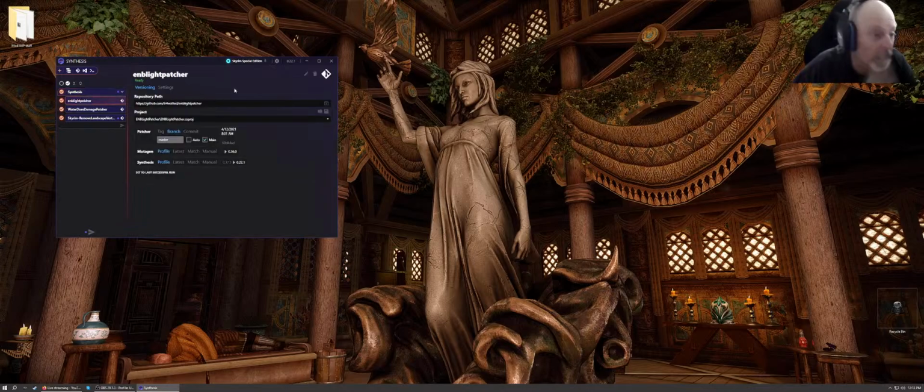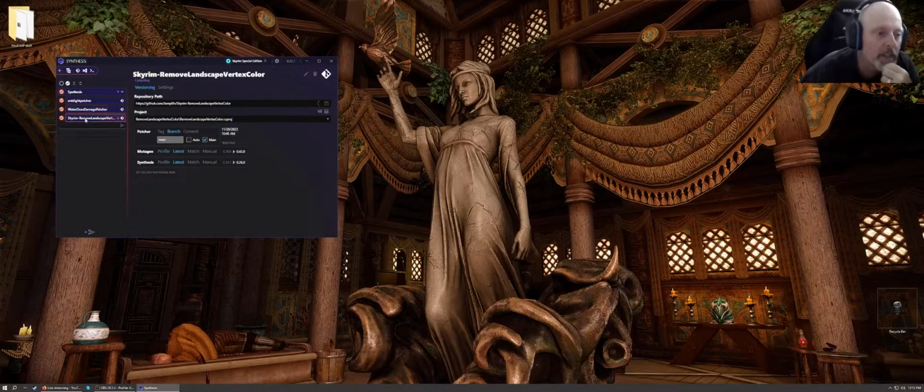This is the main one that I wanted, water does damage. But this is the one I would like to get right now. Remove the landscape vertex. It says it's processing, compiling.